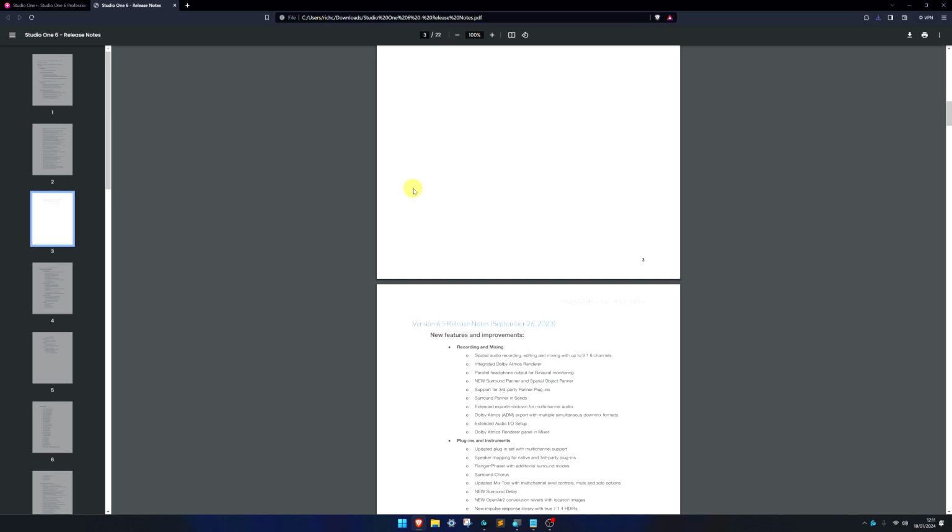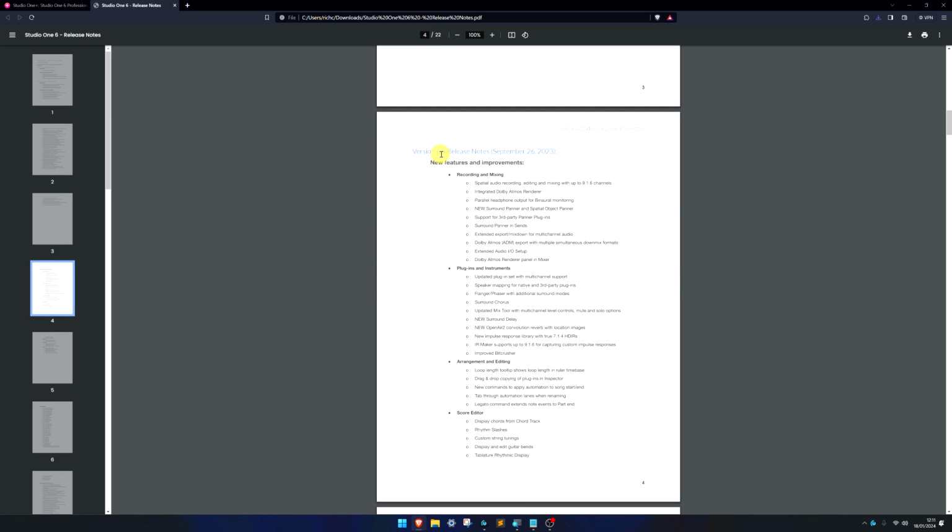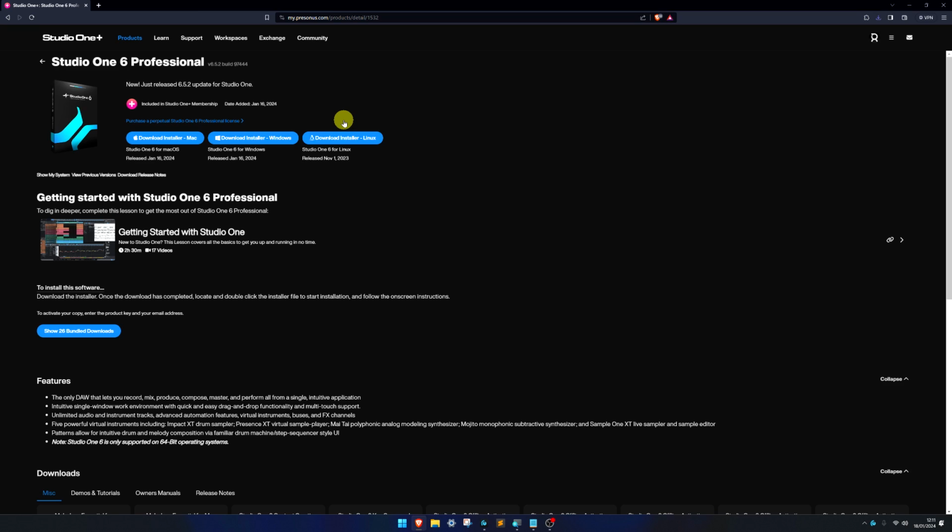Okay. So we can see here in the version 6.5 release notes that we had the ability to start doing spatial audio recording and Dolby Atmos. Okay. That's probably going to be a little bit far ahead down the line. If you're coming to this for the first time, I'd recommend getting everything good in stereo first before moving on to things like Dolby Atmos, because it's fantastic, but it's another thing to learn. It's like the old adage of learning to run before you walk. And in this case, we might simply just be crawling, and that's fine. We need to find our feet.